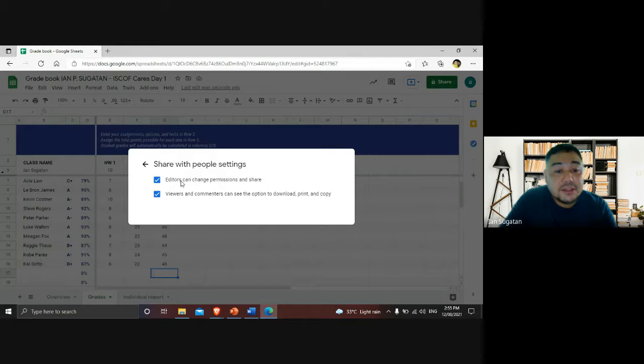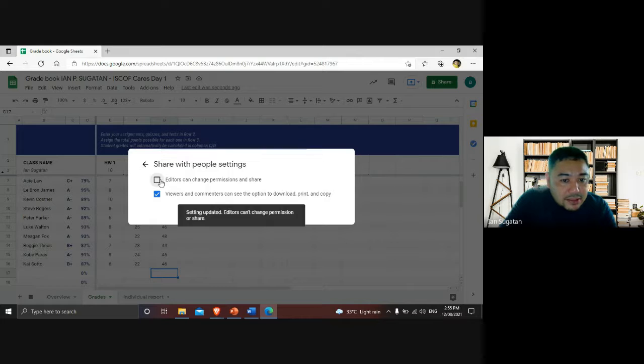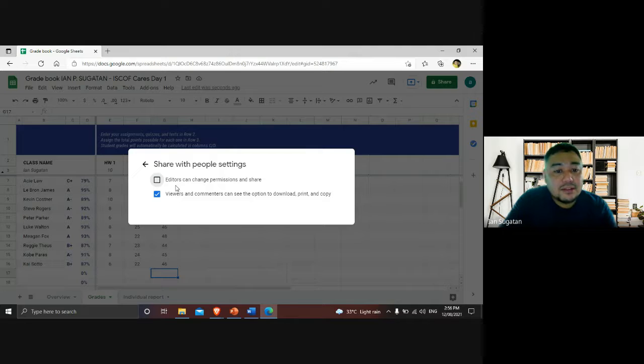In our settings, editors can change the permission and share. Viewers and commenters can see the option to download, print, and copy. If I uncheck it, you cannot edit but you can only view. If I click it, editors can change it, and you can change the settings.